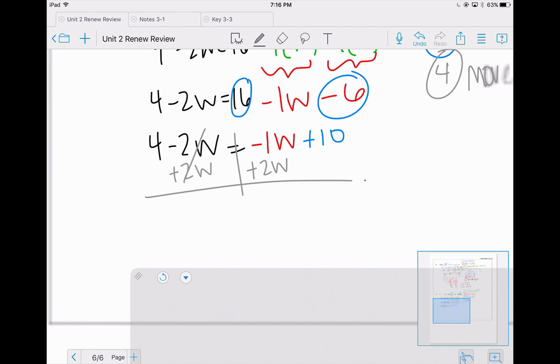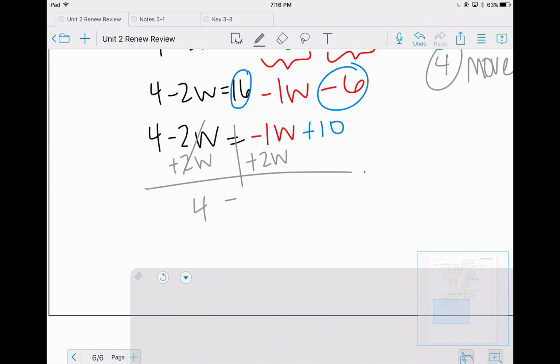On this one and on the one above, if you move one and it's not the smaller one, that's not the worst thing in the world. But on inequalities where we have the less than or greater than, we have the specific rule where we have to flip if we divide by a negative. It's easier if you can try not to end up with negatives. But on these, it doesn't matter as much.